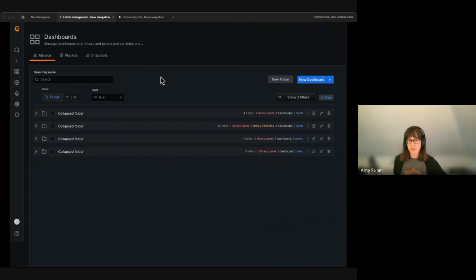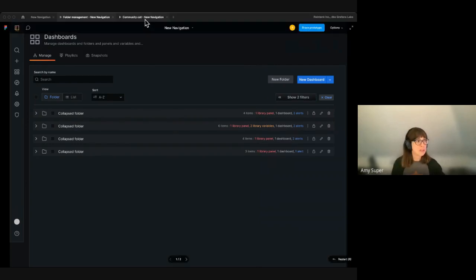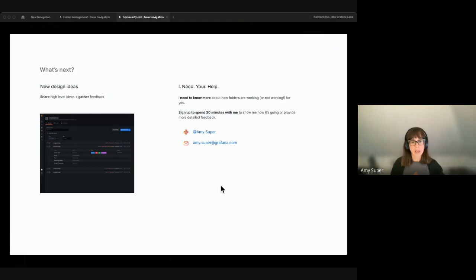So just a few minutes left. Any other thoughts on sort of filters, search, combined view? I just want to put in one more plug: let me know if you want to look at these more in depth. Let me know if you want to show me how things are working or not working for you today.